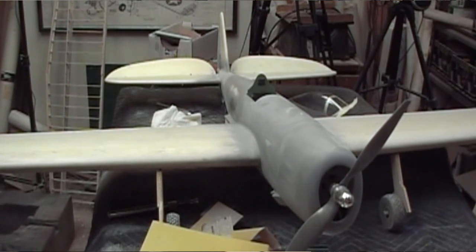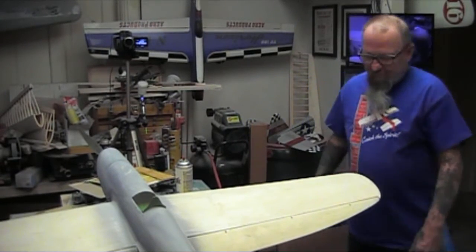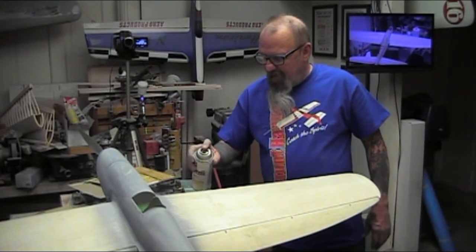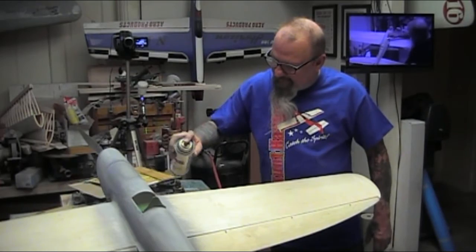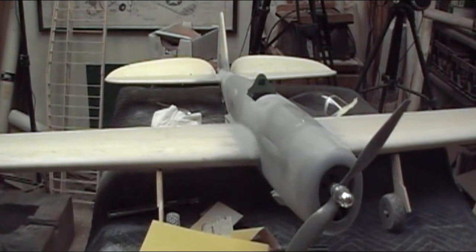So anyway, I'm going to cut the camera. I probably will put this extra footage that I shot in between at the end of the video, so that you don't bore yourself with all the sanding. But I will sand and prime and sand and prime until this thing looks like it's made from one piece of plastic and the shape is correct. And then once that's all done, we'll sand it all back off. One light dusting and then a coat of the gray, and we'll be ready to start putting the trim on it.